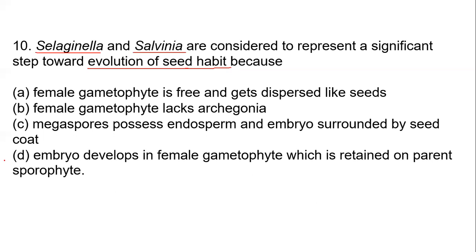That is why you call it a precursor of the seed habit, right? The embryo which is developing will be retained inside the female gametophyte. The zygote or the embryo will be retained under one of their parents itself. So that is referred to as the precursor of seed habit. So the correct answer for this question is option number D.